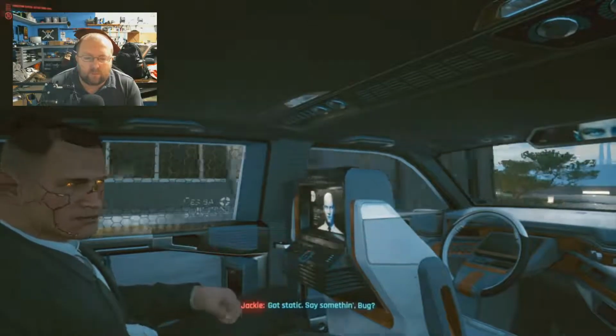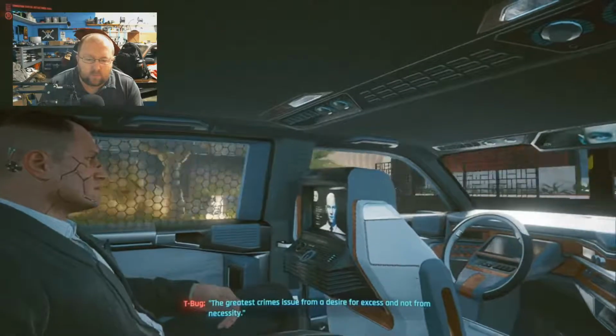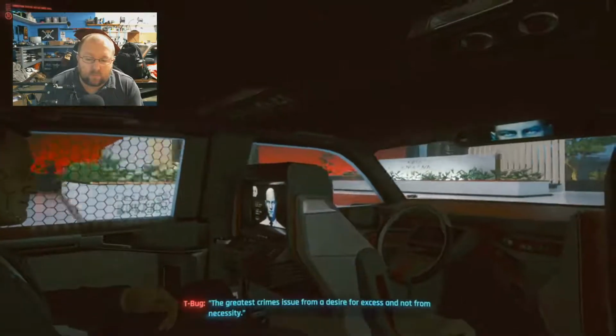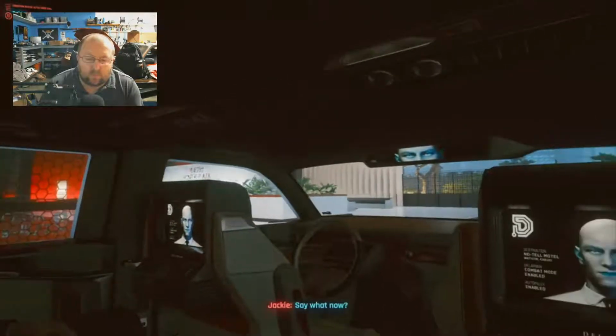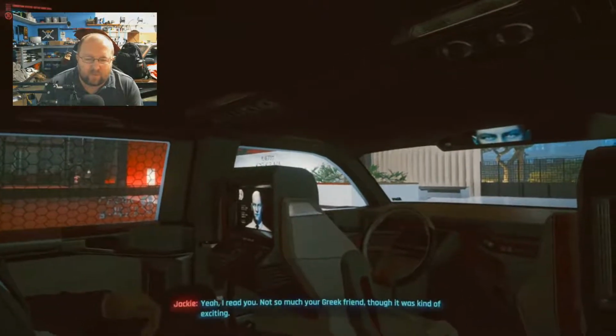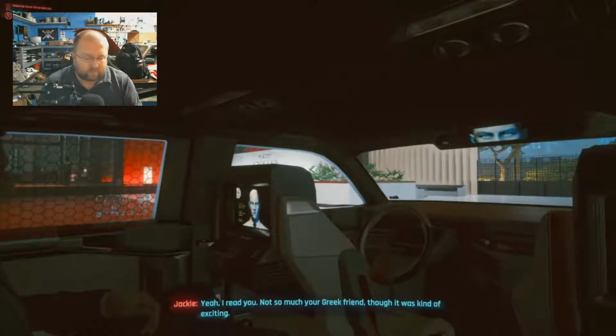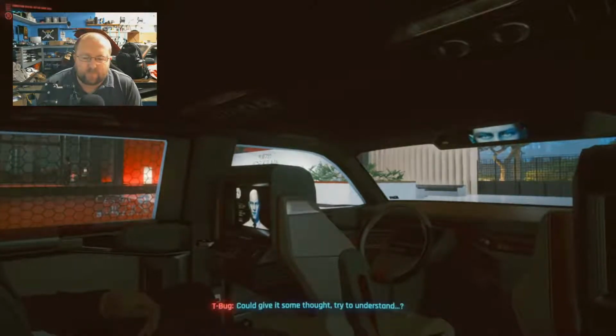And? All right. Secure link. Say something, Bug. The greatest crimes issue from a desire for excess and not from necessity. Say what now? Aristotle. Guess you read me then. Yeah, I read you. Not so much your Greek friend, though it was kind of exciting. Could give it some thought. Try to understand. How about you, V?